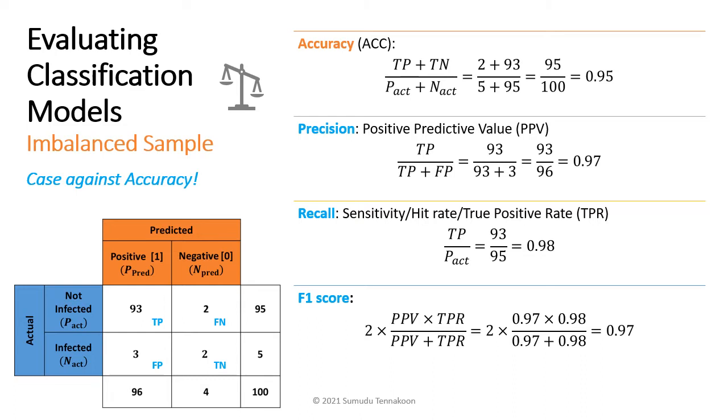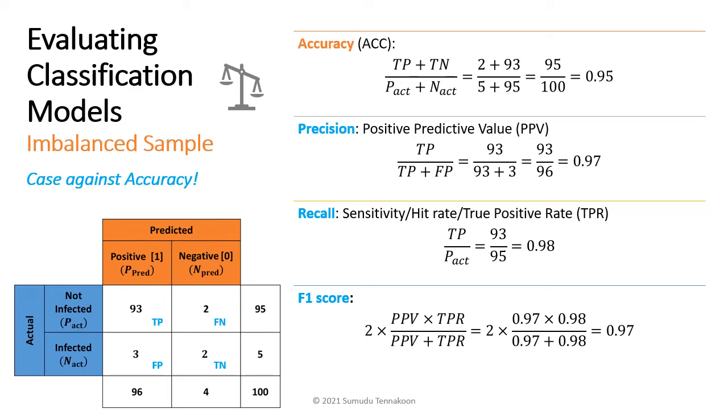Similar to that, people who were actually infected got a result of negative, which is expected, because our negative class is the infected class. So we have 2 people out of 5 infected people predicted as negative. That will become our new true negative. Similarly, those who are infected but predicted as positive are our false positives under the new definition, and those who are not infected but got a negative result from our model, like 2 people, are false negatives.